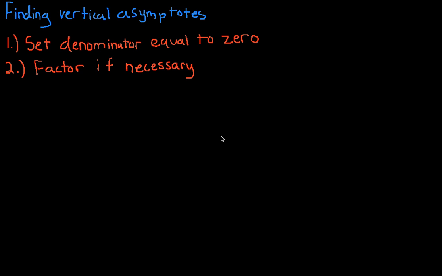Hello, this class is to help you understand how to find vertical asymptotes given a certain equation. There are two steps for finding vertical asymptotes. Step one is you simply set the denominator equal to zero. Step two is you factor if necessary, and then you set each factored portion equal to zero — that's how you come up with your solutions. The best way to approach this is to try a few examples.